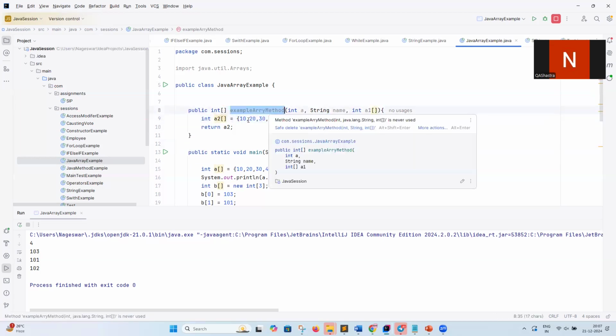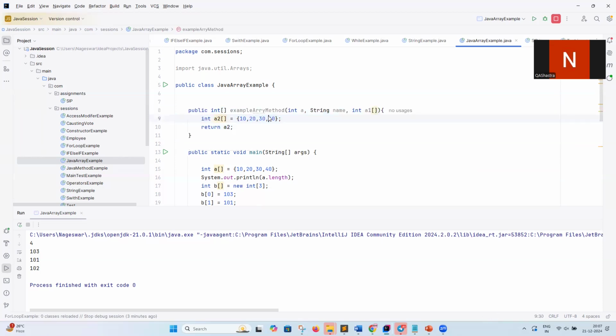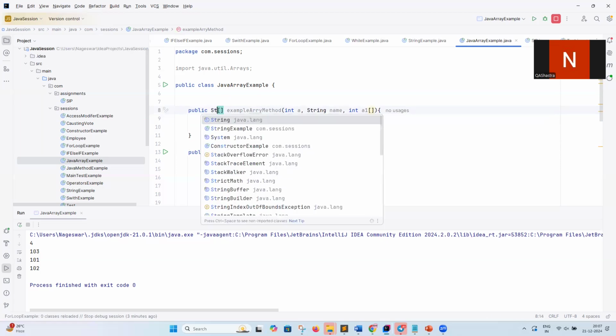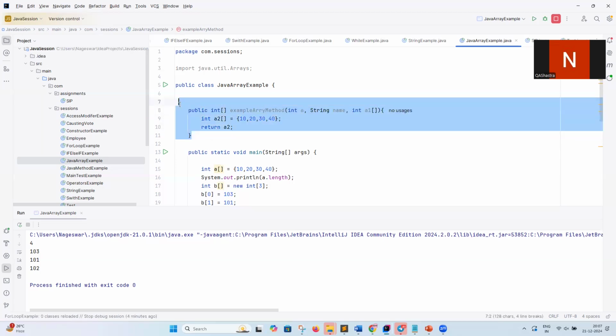At method level also, what I mean to say here is that I want to bring a new intention to be understood: a method can return an array type, integer type or string type. If you have a string, we can change the data type, but there must be a return type as well, and the method parameter can also be an array type. That's what. Okay, so this is the one.